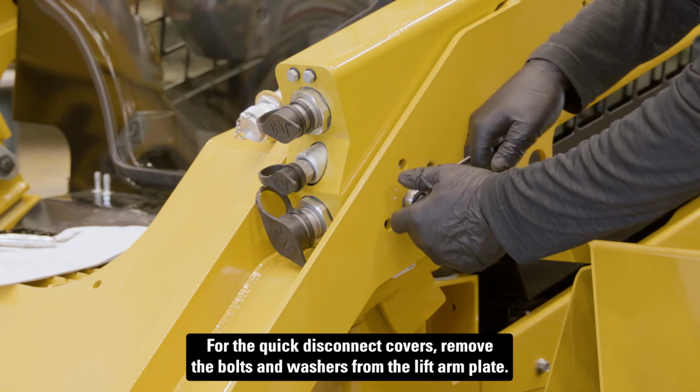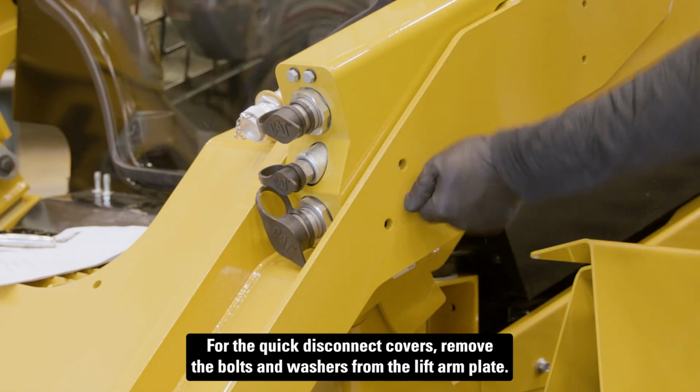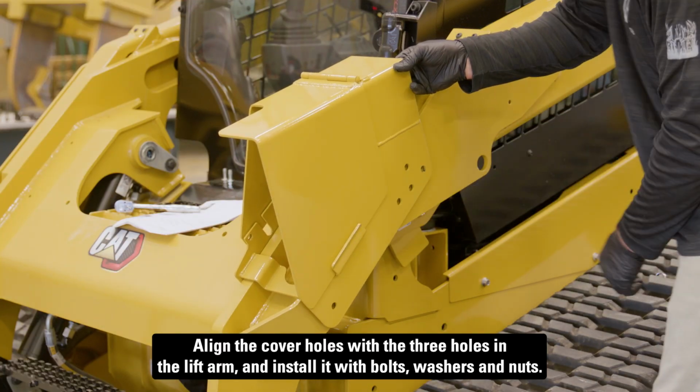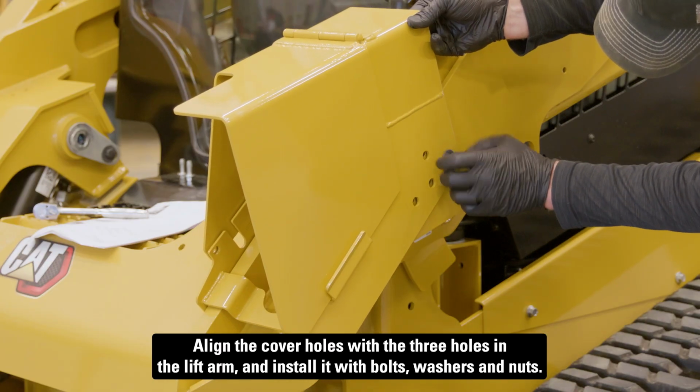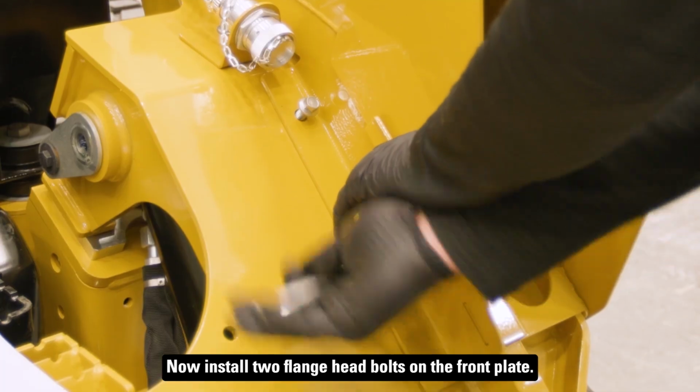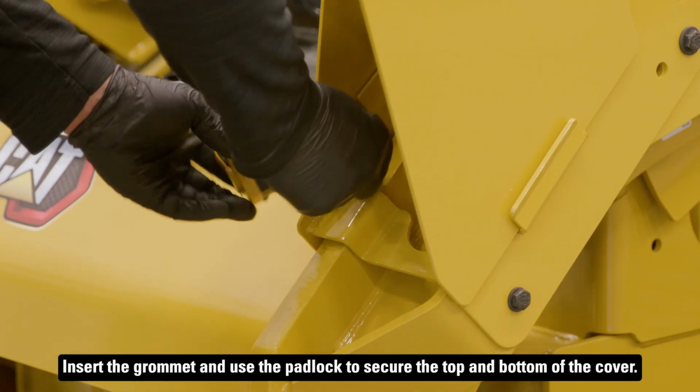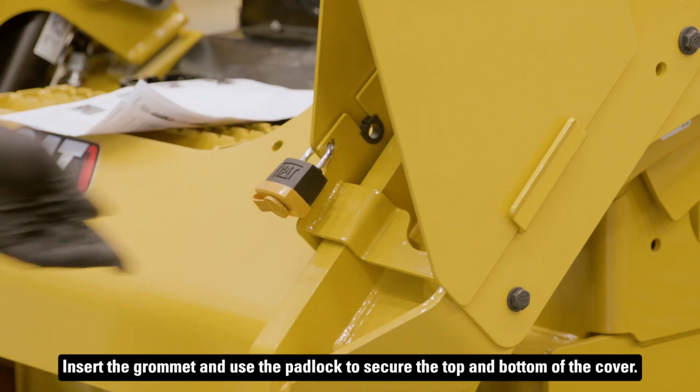For the quick disconnect covers, remove the bolts and washers from the lift arm plate. Align the cover holes with the 3 holes in the lift arm and install it with bolts, washers, and nuts. Now install 2 flange head bolts on the front plate. Insert the grommet and use the padlock to secure the top and bottom of the cover.